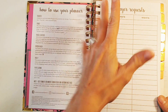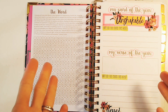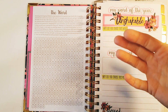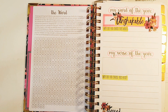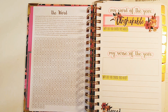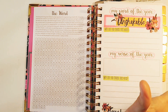There's a section for how to use prayer requests that I haven't filled out yet. I've never done a word of the year — let me know yours for 2019 or 2020! One of the included stickers said 'unshakable,' and I thought that is the best word of the year for me. In 2019, God taught me a big lesson about being rooted in Christ — immovable in Christ — so my word is unshakable.